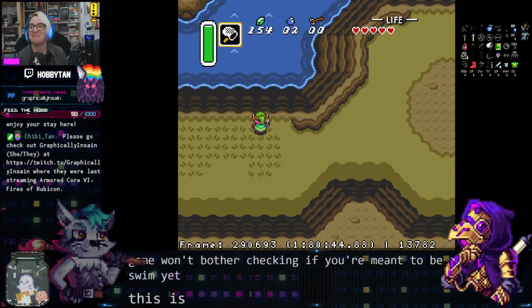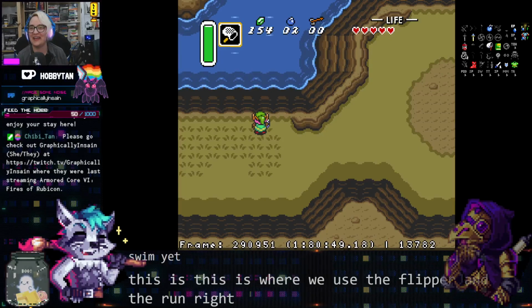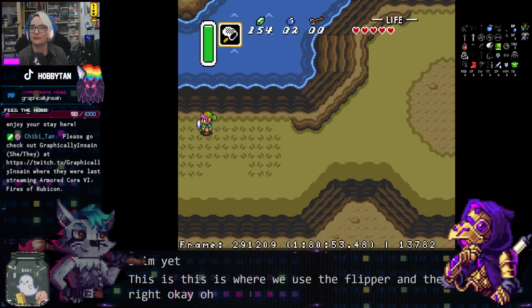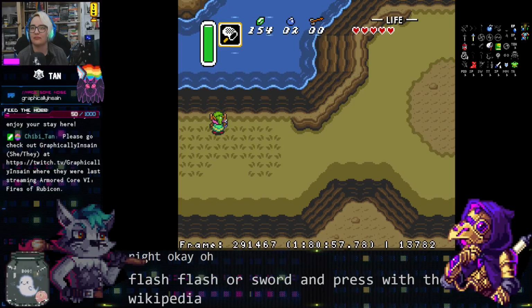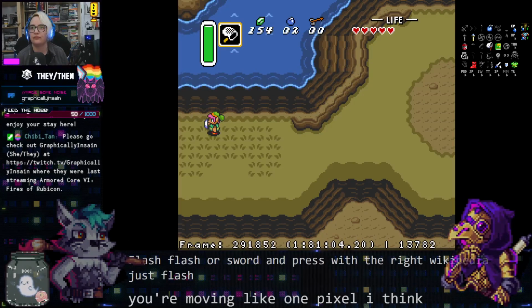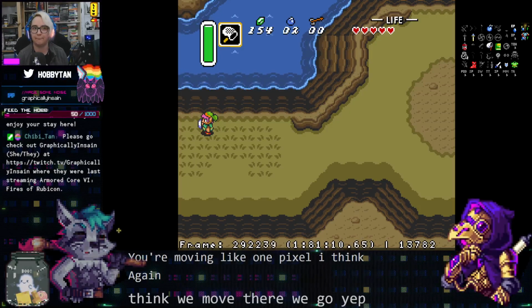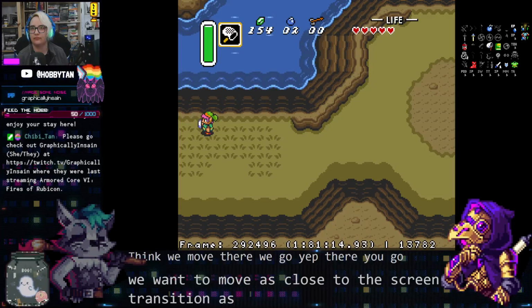This is where we use Fake Flipper in the run. Slash your sword and press left or right, like immediately as you slash. You're moving like 1 pixel at a time. Again. Didn't quite move there. There you go. We want to move as close to this screen transition as possible.